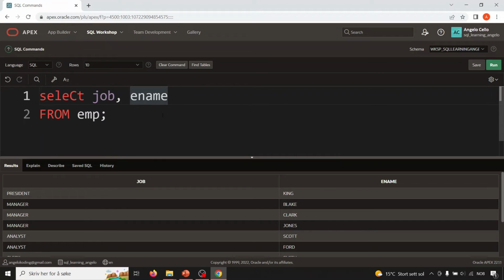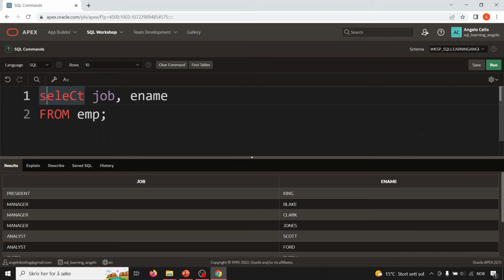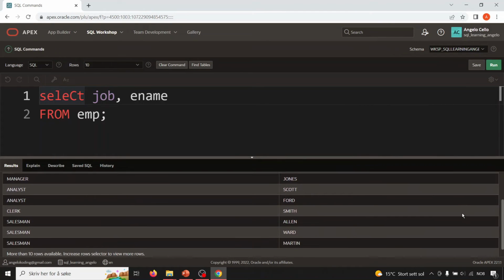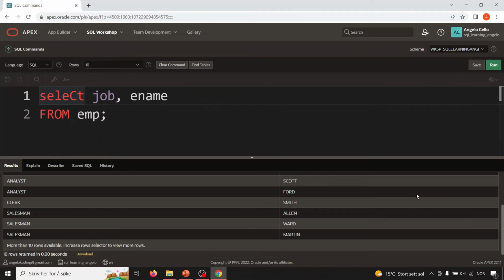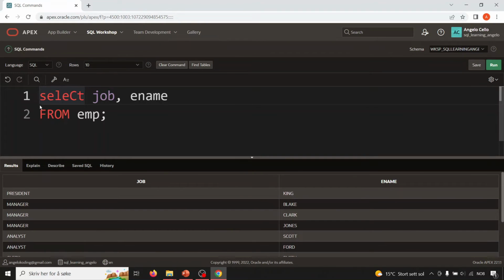So as long as the spelling is correct, this will be a perfectly valid SQL statement. So let's go ahead and click run, and notice that it is executing as expected in the order that we have specified: job, and ename.